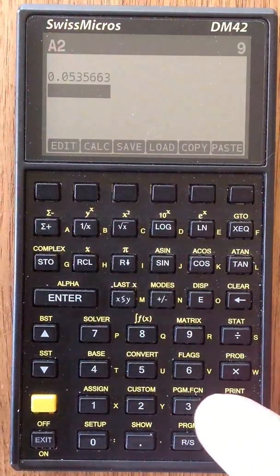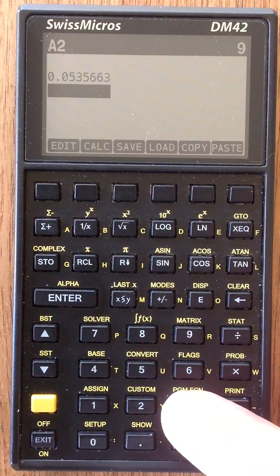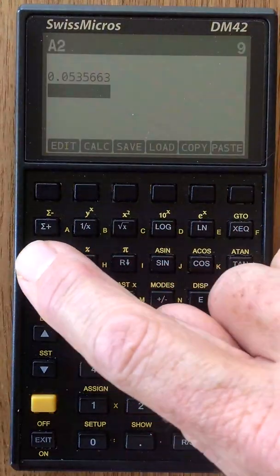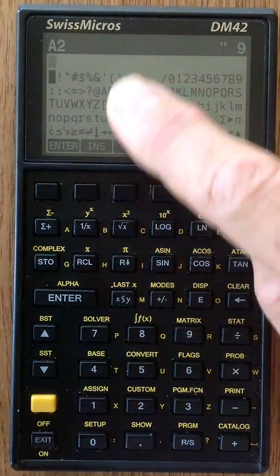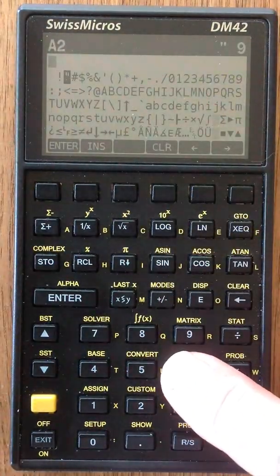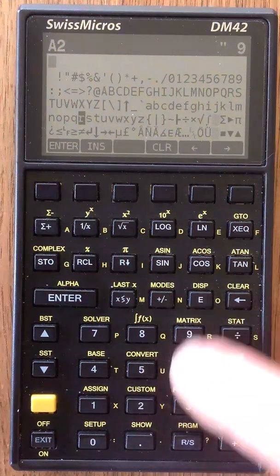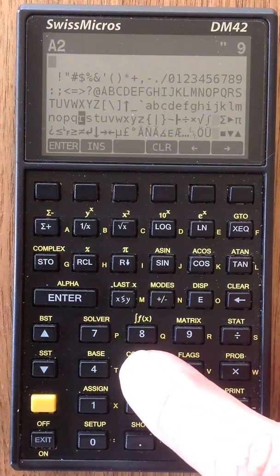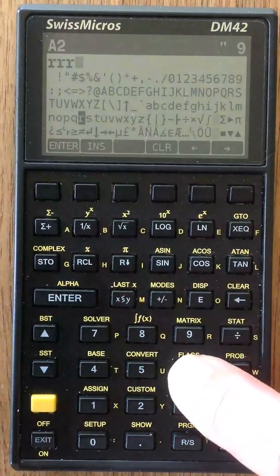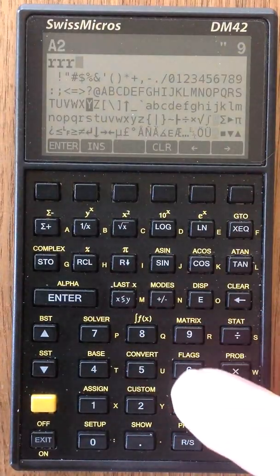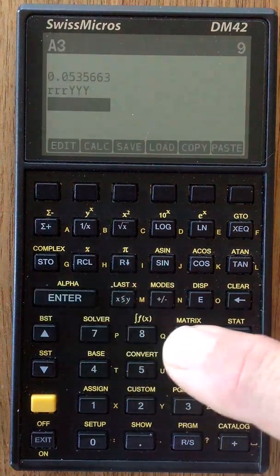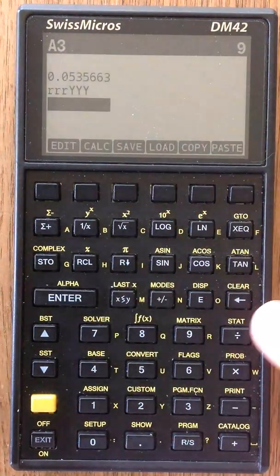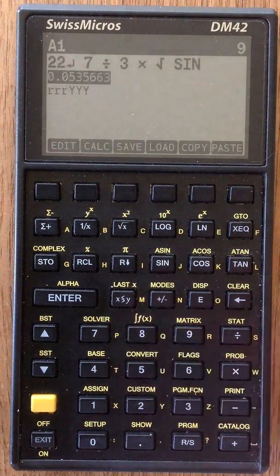But you can also enter some kind of text, press store. You can see you're in the edit line, you're in the edit mode, and here you can choose some characters, and with 5 or insert you can insert some characters here. Enter leaves the text mode, and here you have some text and the value.